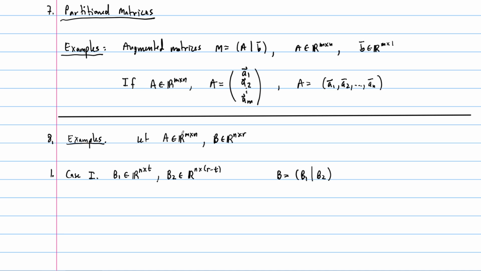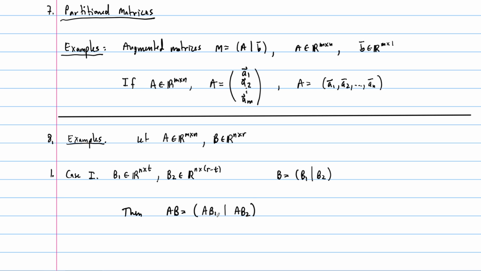And then the question is, can we multiply A times the partition matrix? How's that going to work? Well, we definitely can, right? A times B is going to just be the dimensions of A match up with each individual, and the columns will match up accordingly. So this will be a partition matrix itself, AB1 partition AB2. So the dimensions all match up, right?